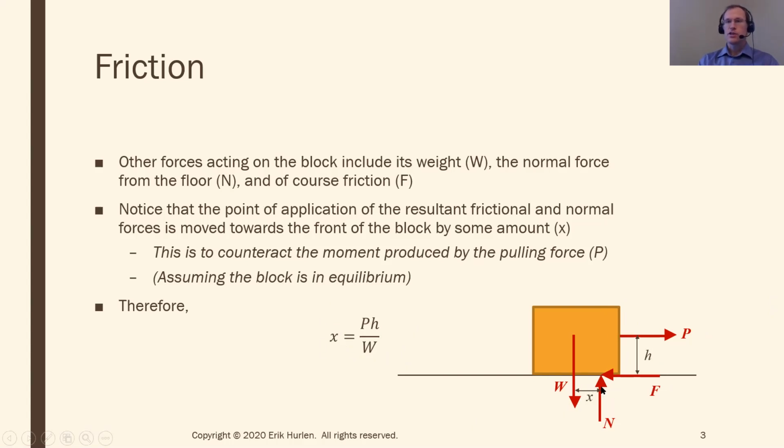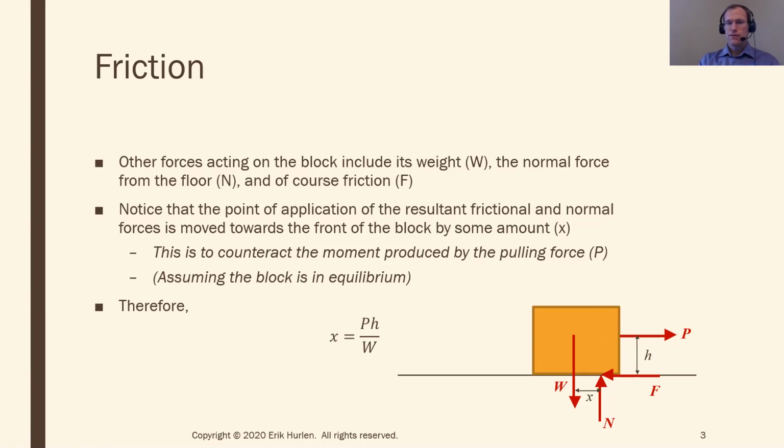So there are a few complications with friction. One is, is this box going to move or not? The other is that the box doesn't necessarily only have to slide. There's also a possibility that the box can rotate. If I pull with a force P that's larger than my frictional force, it's going to slide to the right. But even if my frictional force is equal to my pulling force, if I pull hard enough I may be able to get this to rotate around this bottom right-hand corner. So the box basically tips over.